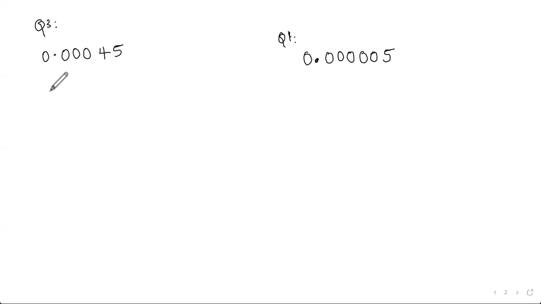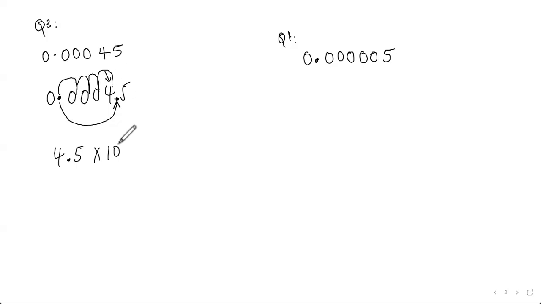So let's start. So we have 0.00045. We want to write this number in its standard form. So the idea is to move this decimal point right in front of the first significant number, which is 4. So that's going to be like 4.5 times 10. Now, remember, the power of 10 is going to be negative because this is a decimal number. So let's go 1, 2, 3, 4. That will be negative 4. Simple. Done. The second one will give you more understanding.